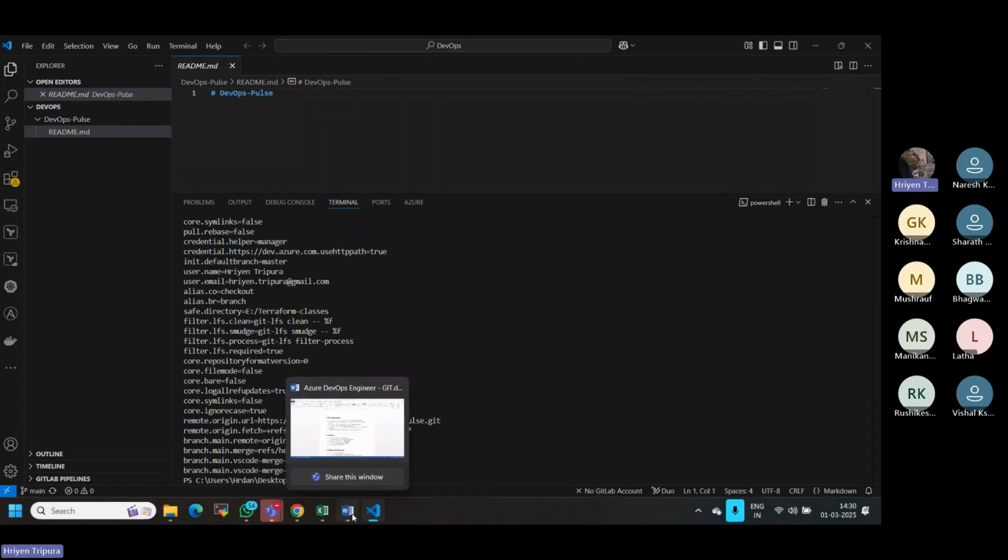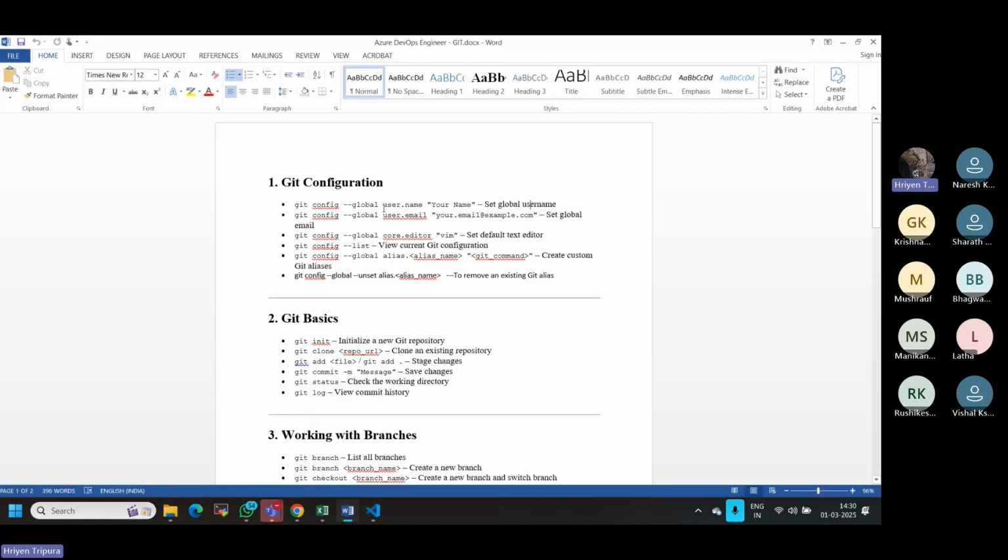Now what we are trying to do is configure the username. As I told you, this is my username, and I want to configure this one. You can copy and paste, or you can type manually. The best practice is to look at this and type manually, so that you get a lot of hands-on practice. I would definitely encourage every one of you to do that. It is very simple: git config --global user.name, similarly user.email, and use your username and email ID.